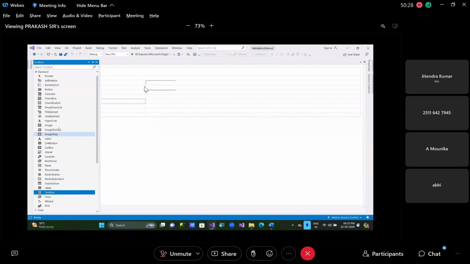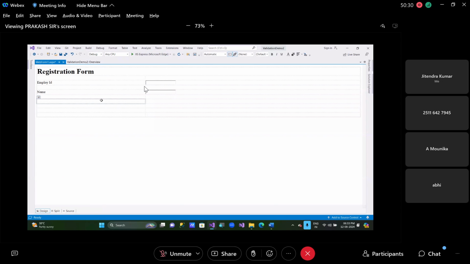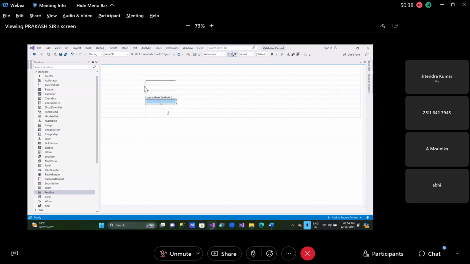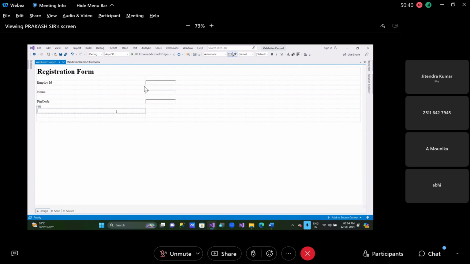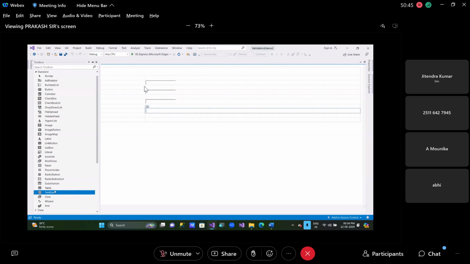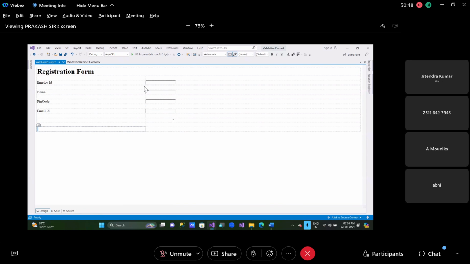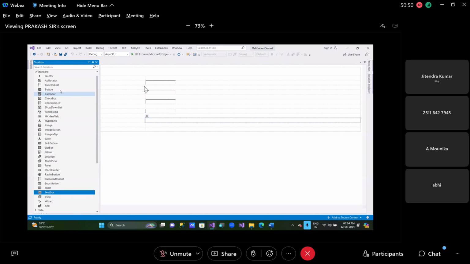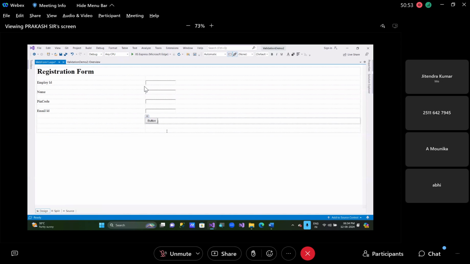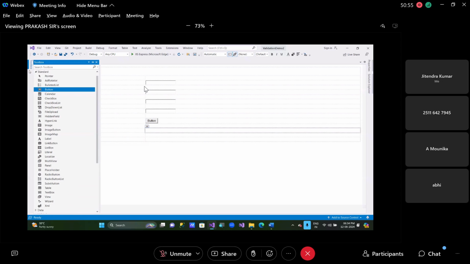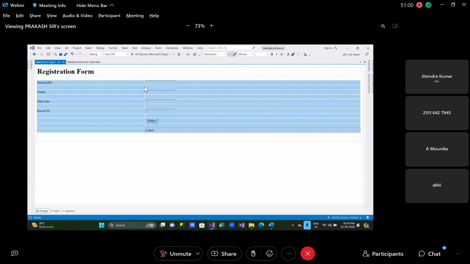I'm adding pin code, text box for pin code, email ID. Mobile number I'm not adding, guys. I'm giving you tasks to check the validity of mobile number. You need to try it out, guys. These are the controls we have right now, and we have a label in the bottom to display registration success. Select all these controls together and go to this.